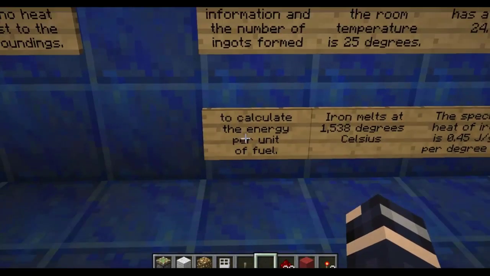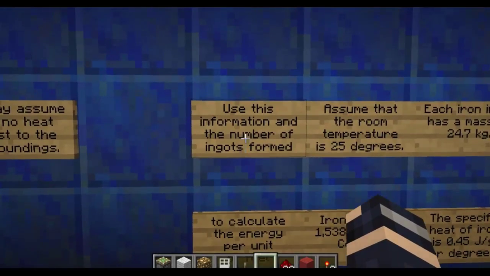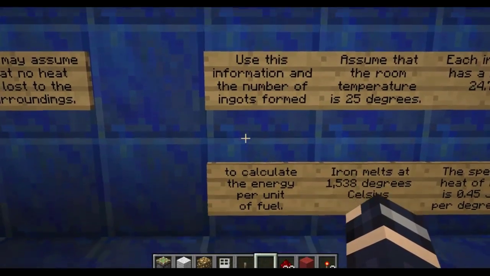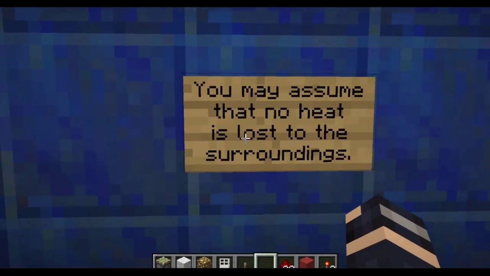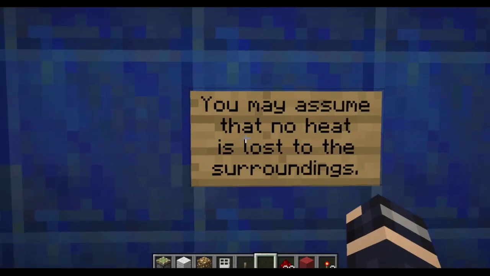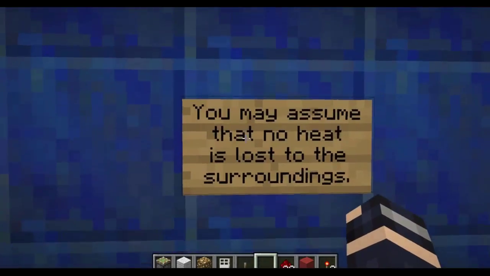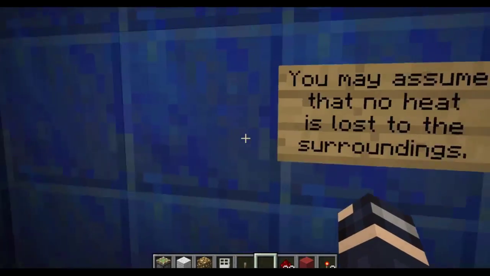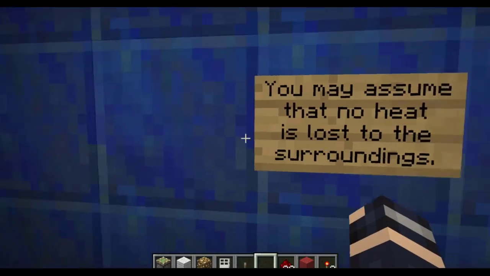Then based on the number of ingots, that would be for each ingot, and then multiply that value times the number of ingots formed, and we're going to assume that all of the heat absorbed by the metal to raise it is produced by the fuel. So there's no energy lost during this process, which is not really accurate in the real world. But in order to do the calculations for this, especially at this level, we're not going to worry about how much heat gets lost or absorbed to the surroundings.